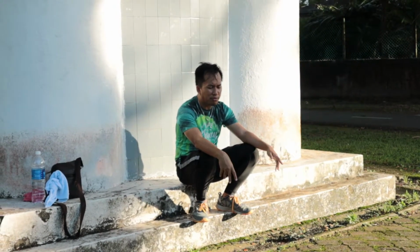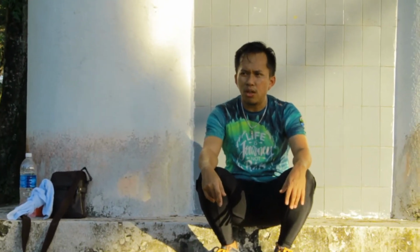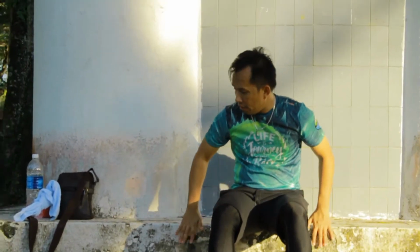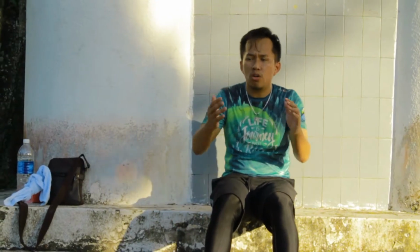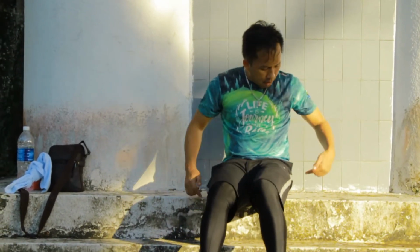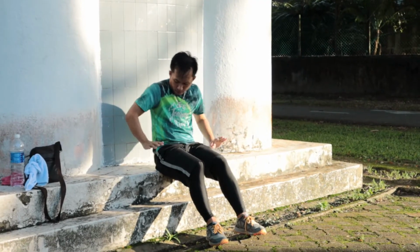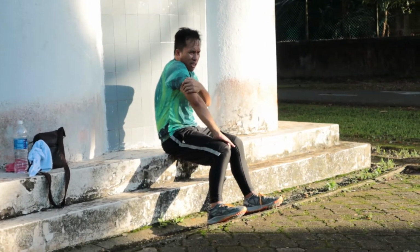Now, for exercise number 4, we are going to do dip. What is dip? I'm going to show you how to do the dipping exercise. You are going to find yourself a bench, a chair, or something that allows you to hold on to while you imagine sitting on an invisible chair. I'm going to support my whole body with these two palms, putting them down here. The main objective is to train the triceps around here.